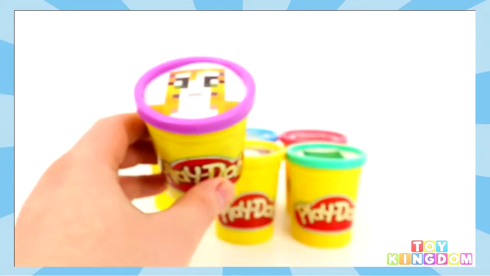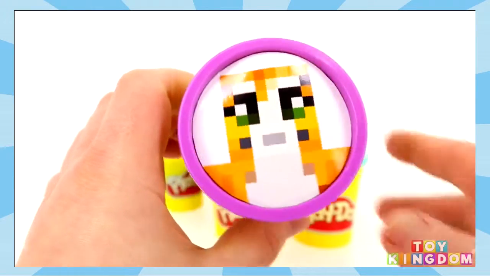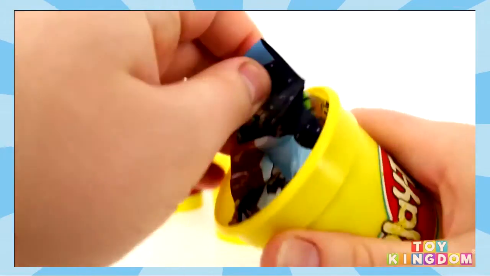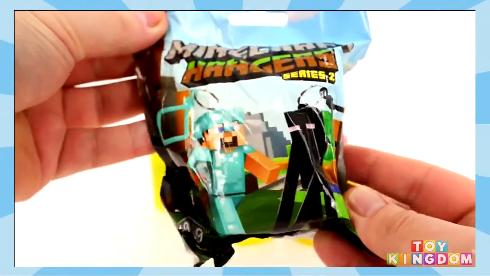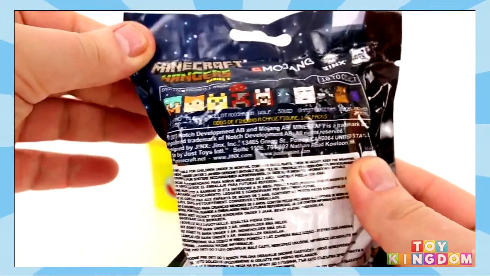Hey everyone, today we're opening some Minecraft Play-Doh Surprise cans. And the first one is Stampy Cat. Let's get it open. Oh cool. We've got a Minecraft Hanger Series 2 blind bag. And on the back there's all the ones that you can collect.